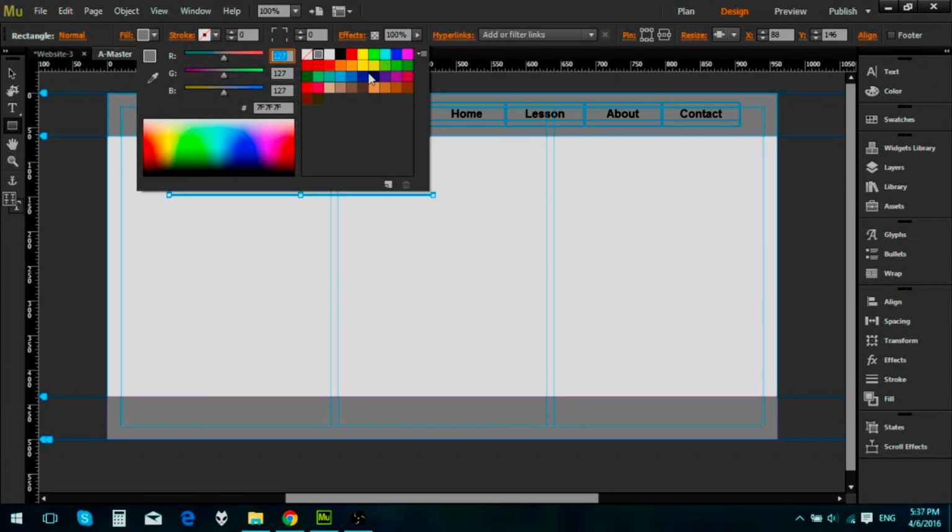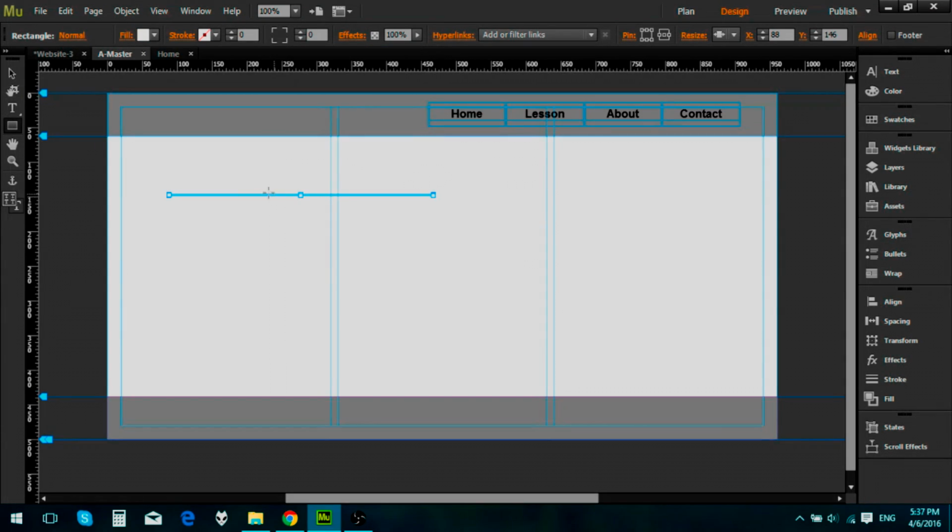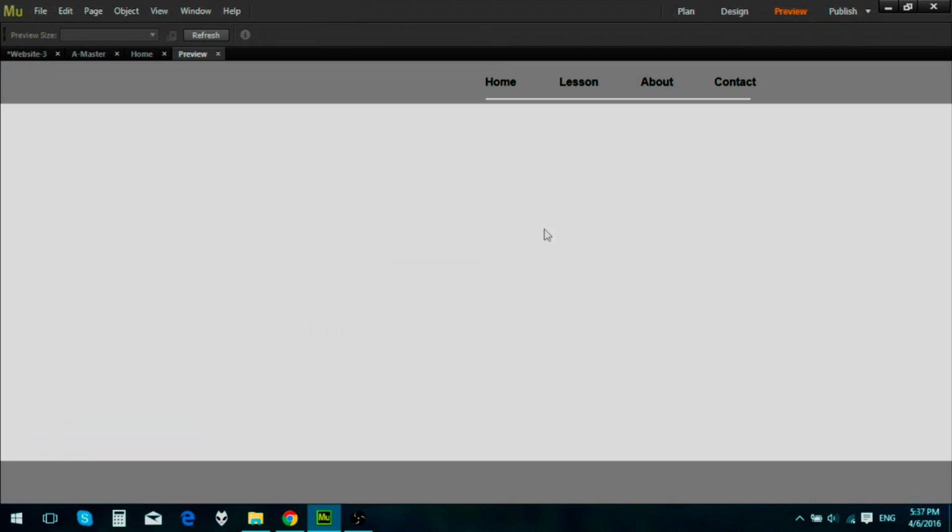So let's make this a little bit of a lighter color. Let's change it to 200. Or now let's just leave it at 255. We have our white bar, and let's drag it up over here. Oh, whoops. Drag this bar up over here, paste it up here, and have it right in the middle. There. Look at that. That actually looks nice. Click on preview. Look. It looks like a regular website. It looks like what a real website might look like. And we've barely done anything.